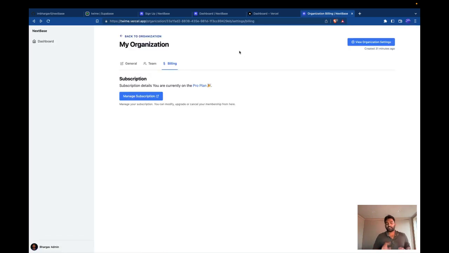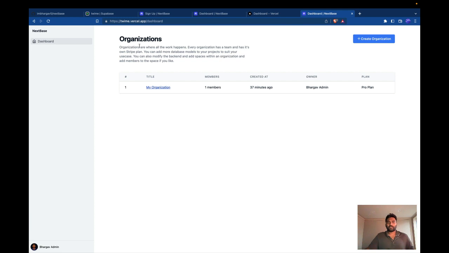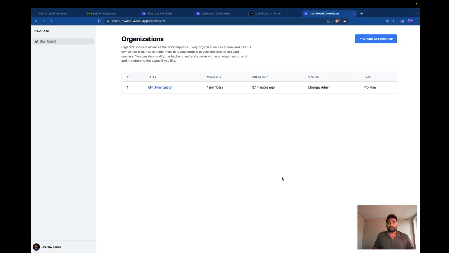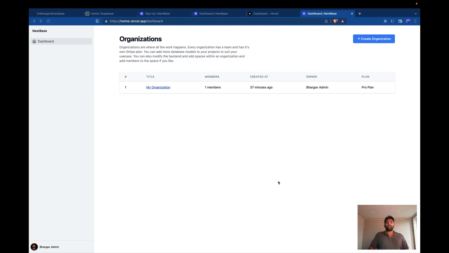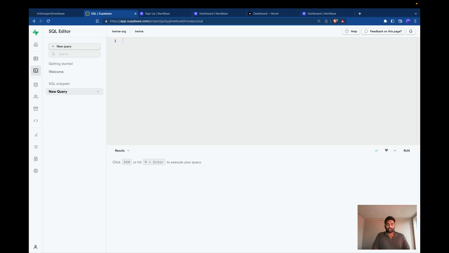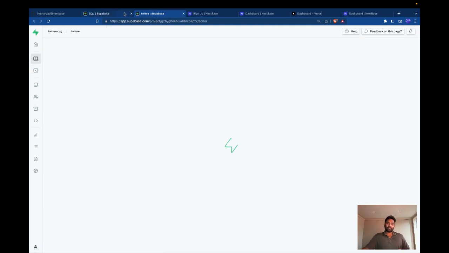Now what I'm going to do is create another account and then come back, and then I'll show you some cool features about the admin panel. Awesome. So I created another user, literally called another user, and so there are two users in the app now, and I want to make this user Bhargav admin as the super admin of the app. To do that, I can just go to my Supabase dashboard, and within the SQL editor I can write a command called select make user app admin, and then put in a couple of quotes, and here I'll need to paste in the UID of the user who I want to make application admin.